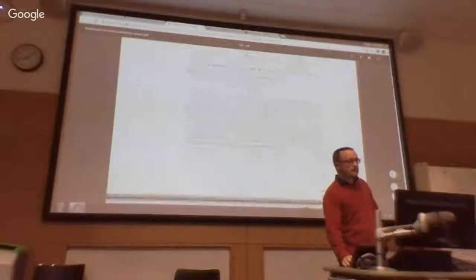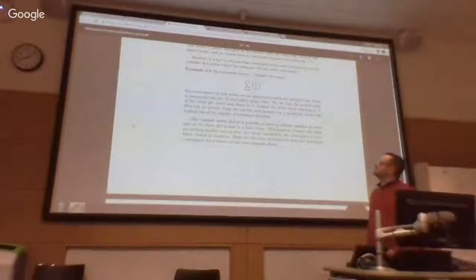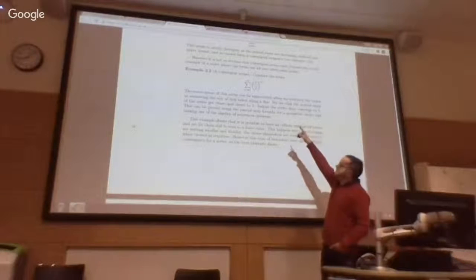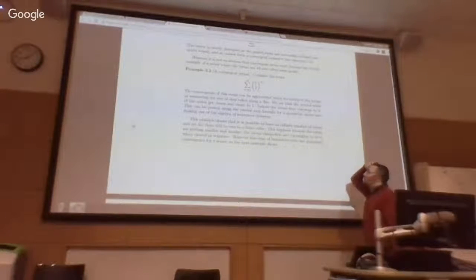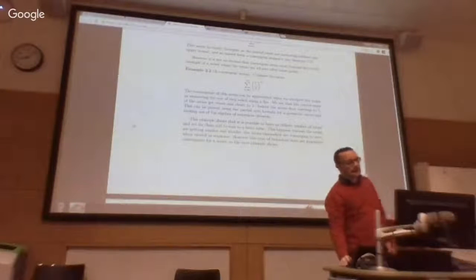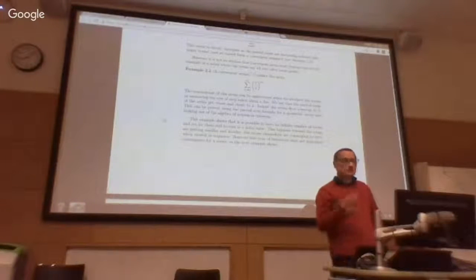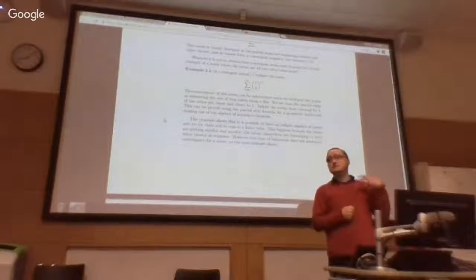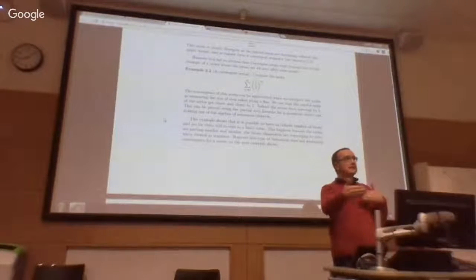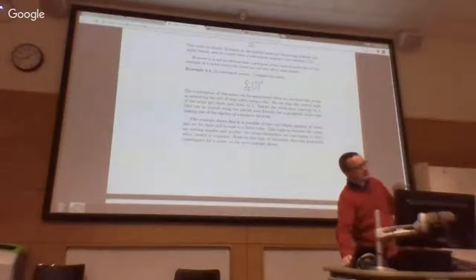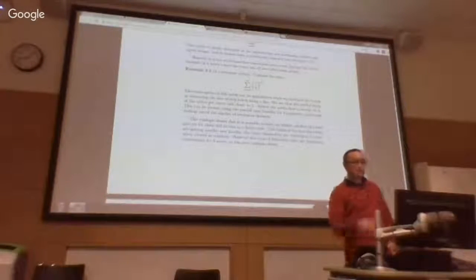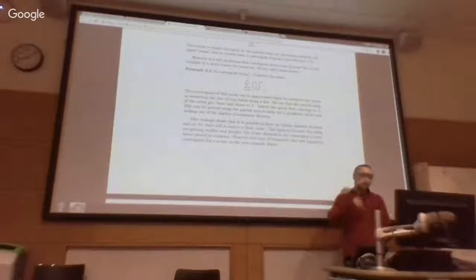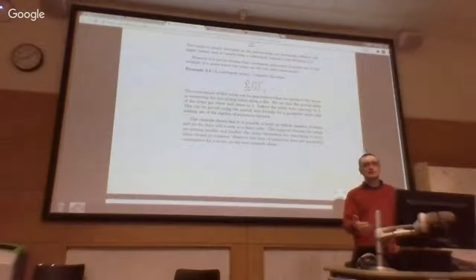Then we looked at a couple of important examples, and the ones we focused on initially were adding up all the powers of a half, the sum of 1 over 2 to the m, and we found that was convergent. You can explain that quite easily. It's describing the action of stepping towards 1. Doing half plus a quarter plus an eighth plus a sixteenth, etc. You're always stepping half the remaining distance towards 1. So the partial sums are getting closer and closer to 1. They're never going beyond 1, but they're getting arbitrarily close to 1. So they're converging.